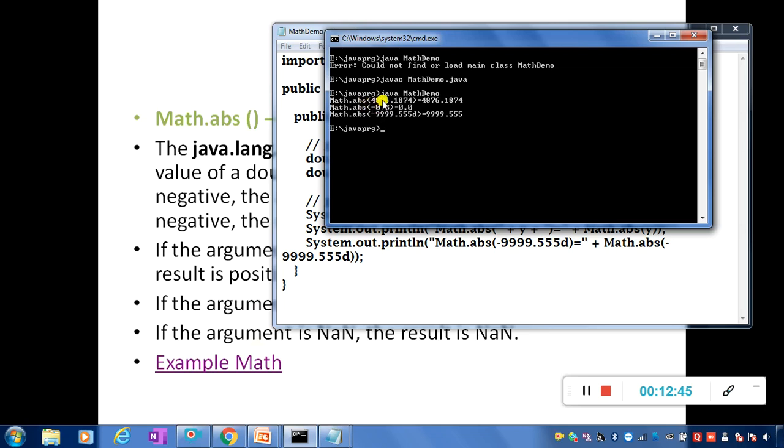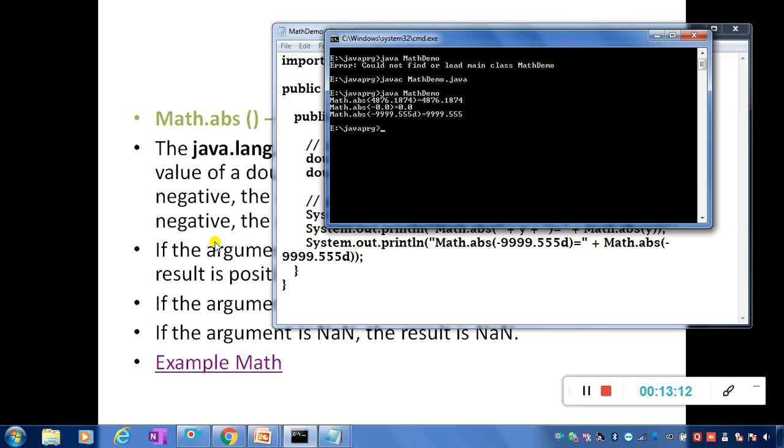So the absolute value of 487.1874 is the number itself. The absolute value of any positive number is the number itself, but if it is negative, then the absolute value is always positive. Here you can see Math.abs of minus 0.0 is giving positive, and the absolute of minus 999.555 is also given positive.